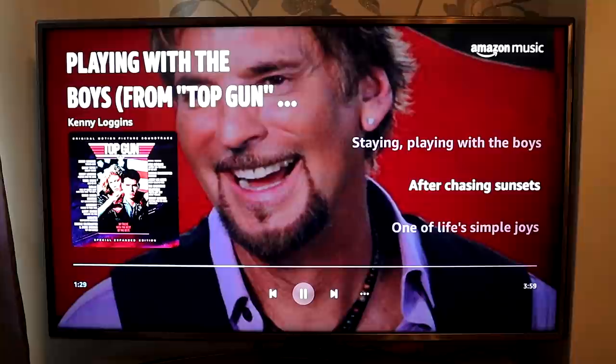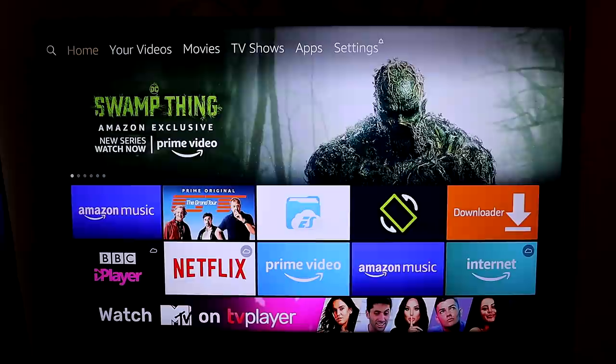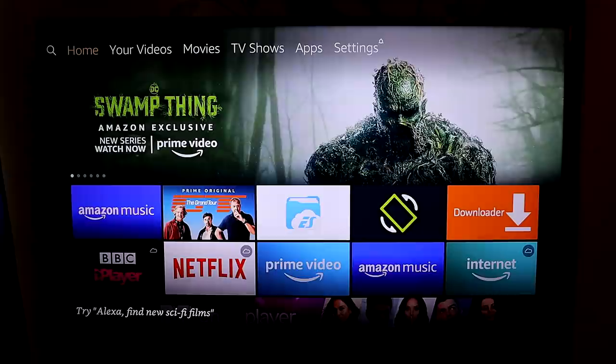Alexa, stop. So as you can see, you've got all the functionalities of an Echo Dot, but you've also got a higher performing Fire Stick layout.